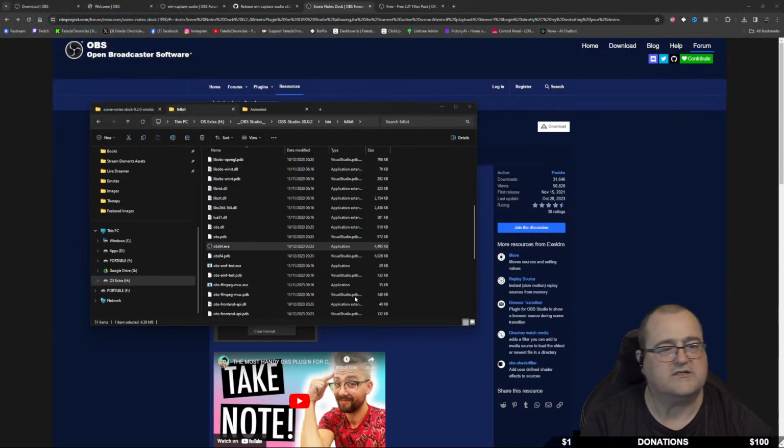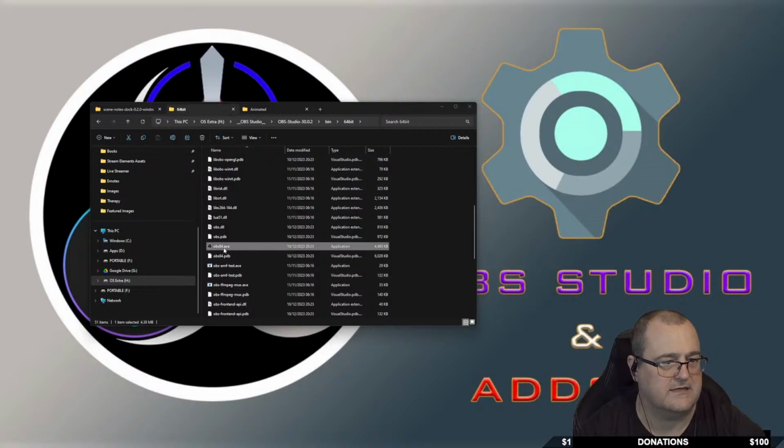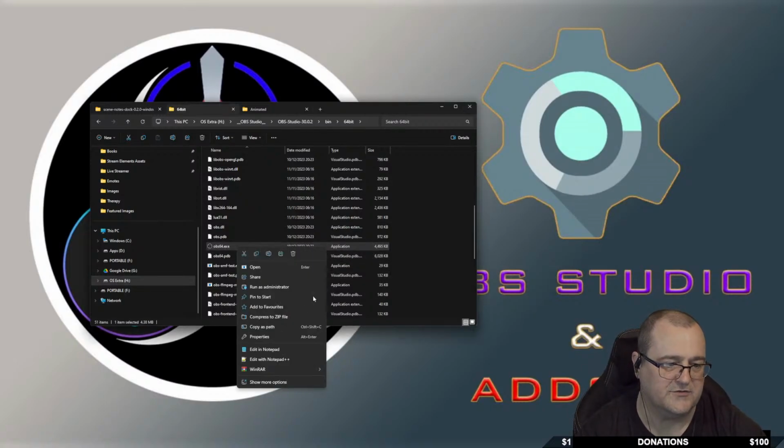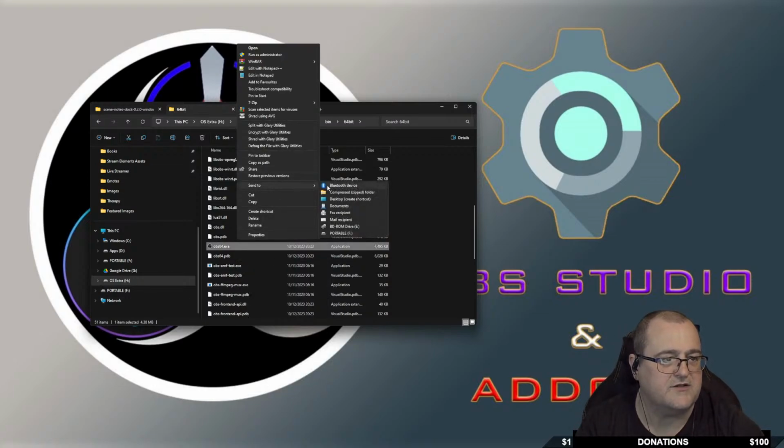Right, I've got this OBS running, so I can't simply click that, because what it wants to do now is open a second instance of the same OBS. Let me just minimize that. So what I need to do is create a shortcut. This is how we do portable mode. So we create a shortcut. We're going to show more options and send to, and it would be send to desktop shortcut.